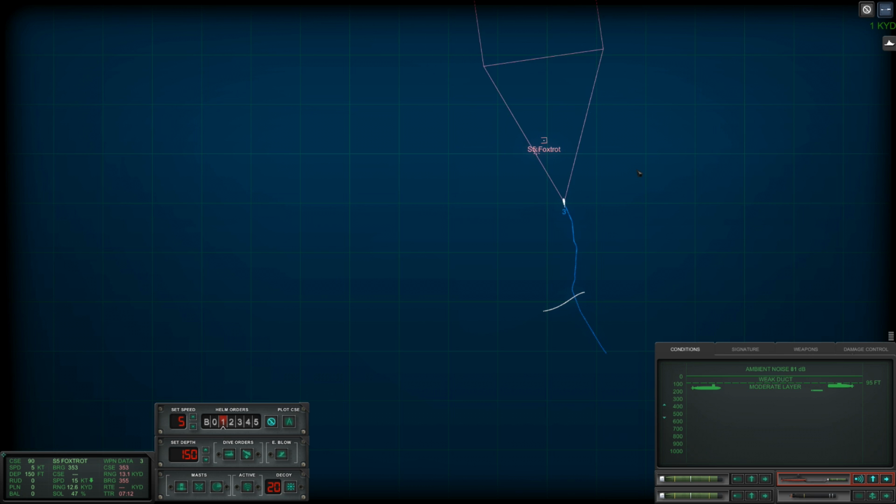There it is, we've got the Foxtrot. This is one of the things I would actually like to see guided for the record. I would actually like to see an option to turn off torpedo self-guidance when you're trying to manually operate it like this.